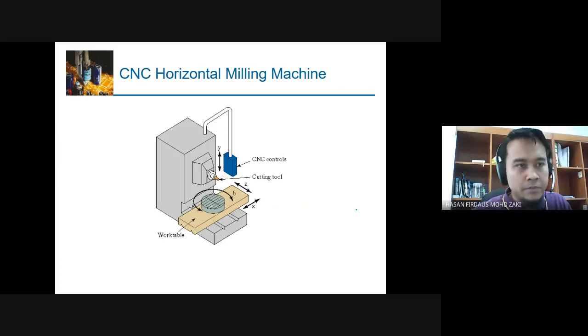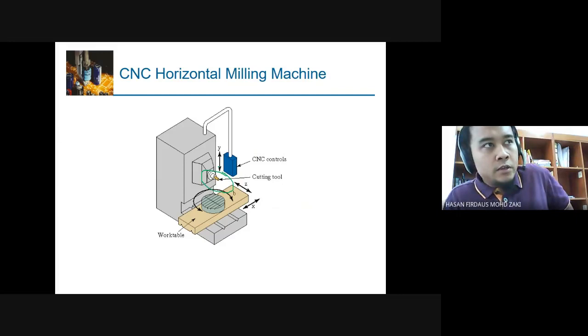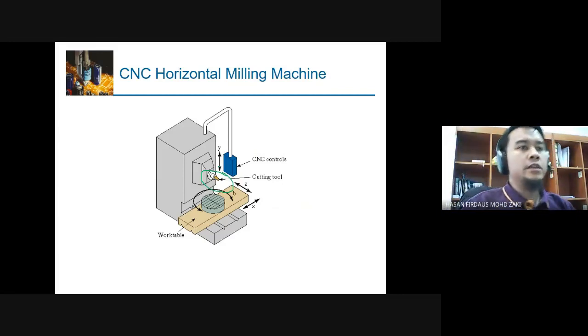CNC horizontal milling machine. So you have lots of CNC machines. Here you only cover the one with the cutting tools. You can go to YouTube or Google and see lots of modern CNC using other methods of cutting as well.